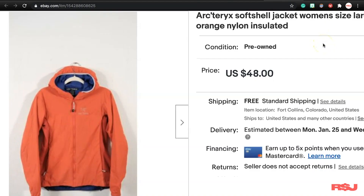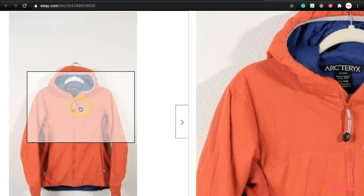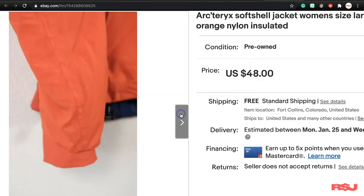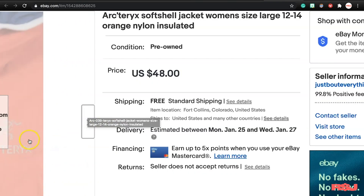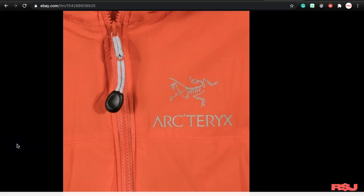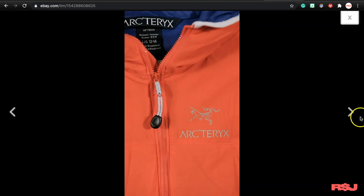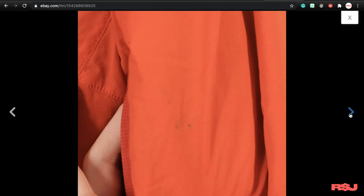I'm showing you this one because I messed up — I took way too little money for it. It sold instantly, within 30 minutes, because I priced it at $48. I should have priced it around $85 to $90. It's a learning lesson — people still screw up no matter how experienced they are. This is the brand Arcteryx — there's their little logo skeleton and the funky word. It's not a common brand to find in thrift stores. In all my years of reselling I've only found Arcteryx maybe five or six times. We paid eight dollars for it and got $48 out of it.